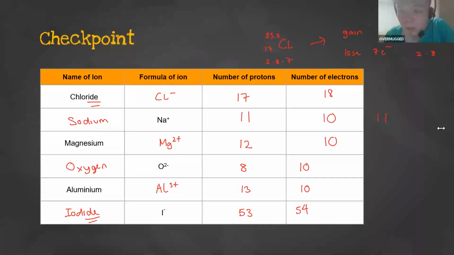Then someone asked as well, what if it's group 4? Group 4 is in the middle, right? So does it gain 4 electrons or does it lose 4 electrons? That one we don't know. It really depends on what is more efficient in that sense. So it can form a positive charge or it can form a negative charge as well. It can go both ways since it's in the center. So that's your carbon, silicon, germanium, all those things.